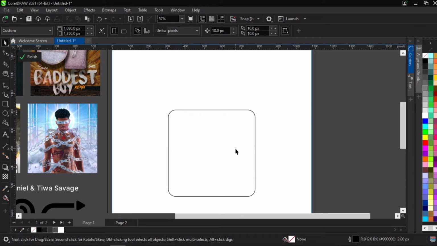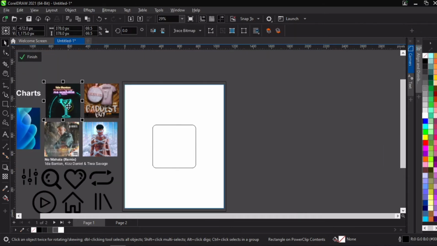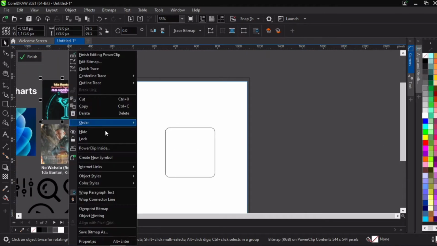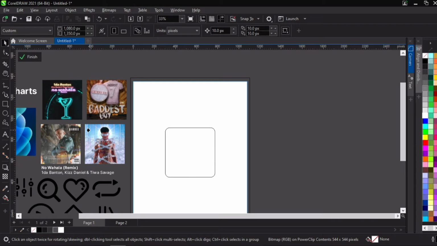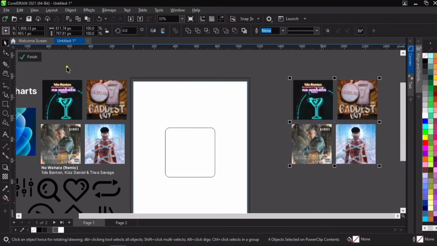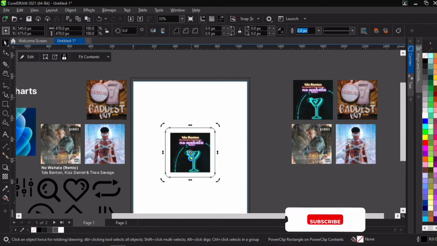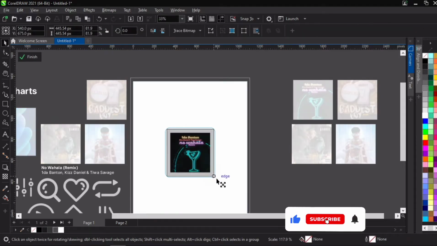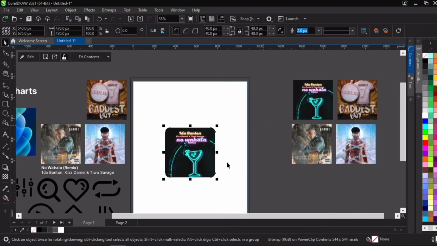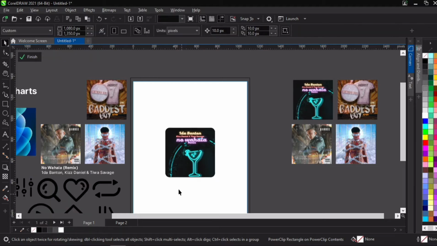The next thing we're going to do is create another box. We are going to duplicate this one, but before we do that, let's bring in our music cover art. Let's power clip it into the box, but before power clip, let's make a copy. Remember I already said make a copy. Now we just power clip. We go into our power clip and make sure it is properly aligned. Okay, I think this is okay. That is it for that. So we remove the outline since we've now done that.